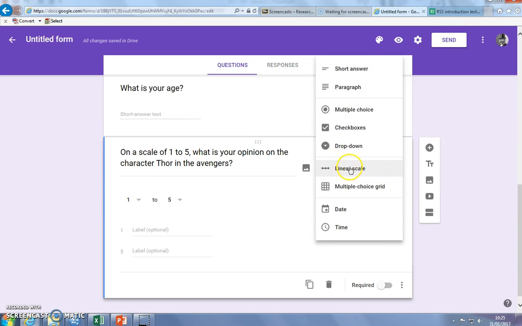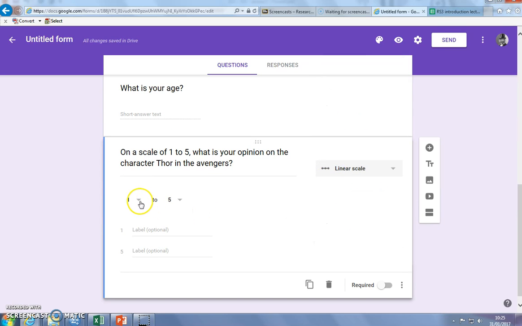Just to point it out though, you select linear scale, and then you get a linear scale, on which people can indicate what they think on a scale of 1 to 5. You do need to say though what 1 is and what 5 is. These options always need to be symmetrical. So if you say very good, you need to put very bad opposite to it.